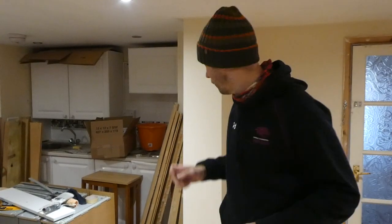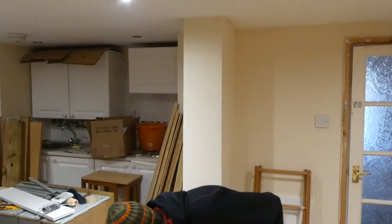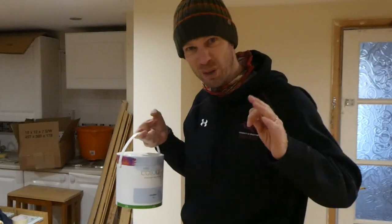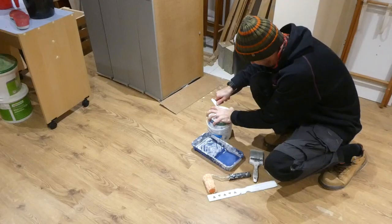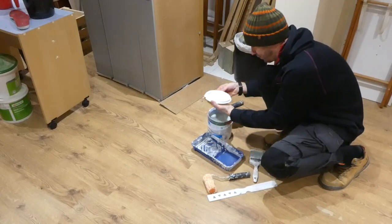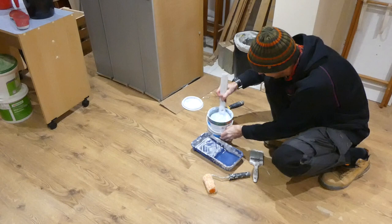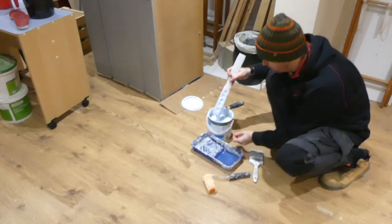For the purpose of this video I'm sacrificing the lovely magnolia colour of my basement workshop. I'm going to be painting this in a lovely cloudless colour. I might actually have to do two coats to make it look good but for the purpose of the video I'm only going to do one coat. That paint certainly hasn't been used in a little while — that's going to need a good stir. Look at that lovely baby blue!